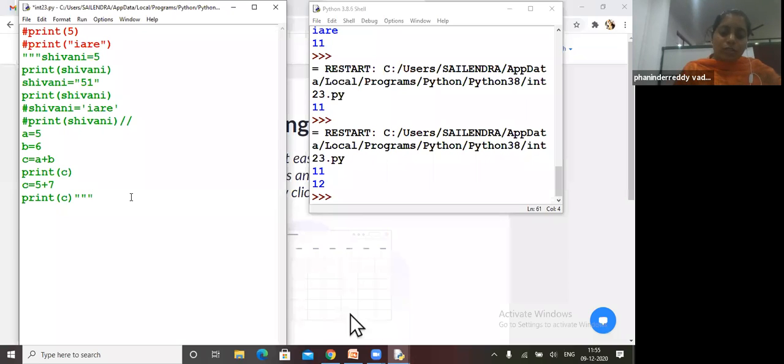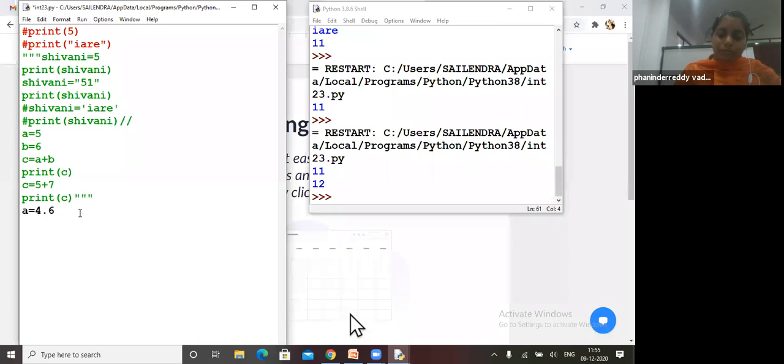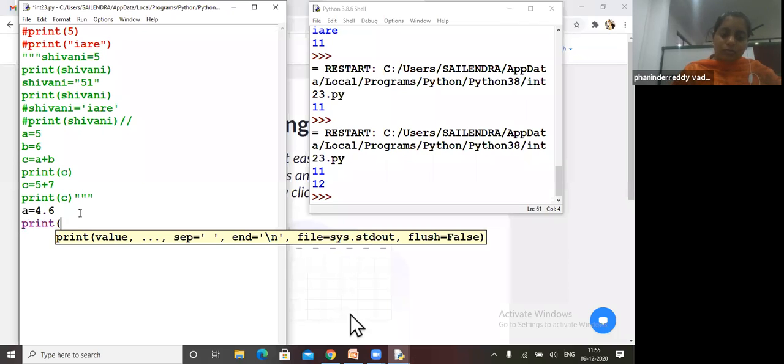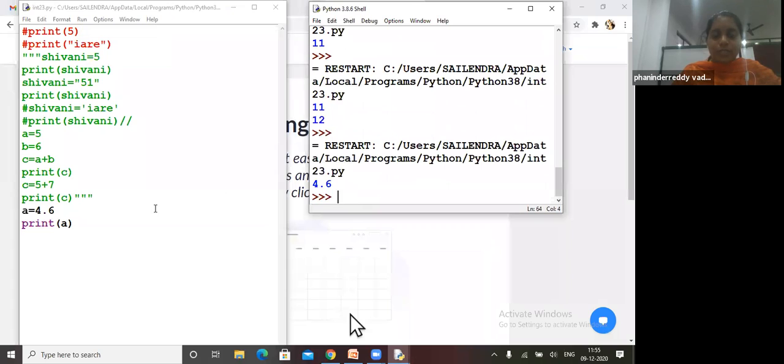float. If A is equal to 4.5, A is equal to 4.6. Print A. What's the output we will get? Float only. Yes.